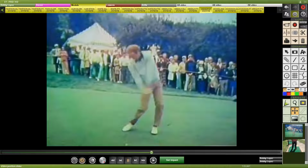And if it stays on the face longer, the path is going to influence it a lot more. So that makes a lot of sense where that ball would start low, because the club is moving down into the ball. Right. And now today they say that you're ballooning the ball. You're trying to hit it low, but then it went up in the air. It would look like we're climbing stairs.